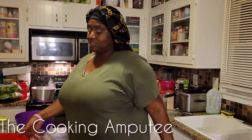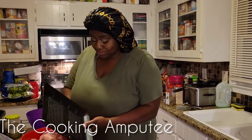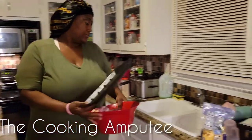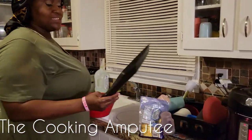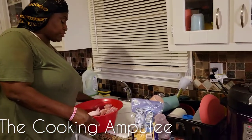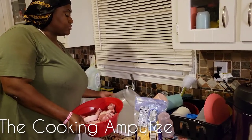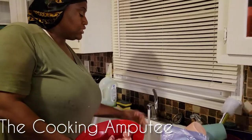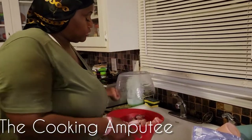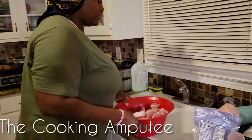I'm gonna keep my trusty little pan here because after I finish cleaning them, I'm gonna put them back on here so I can season them, get them all covered nice and seasoned. And then I'm gonna transfer them into this bowl to prepare to fry them, which will probably be the last thing I do.